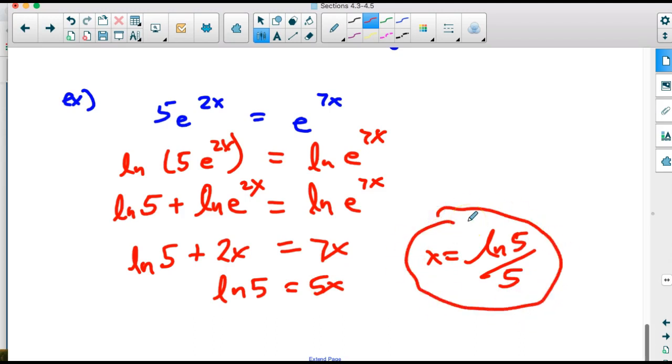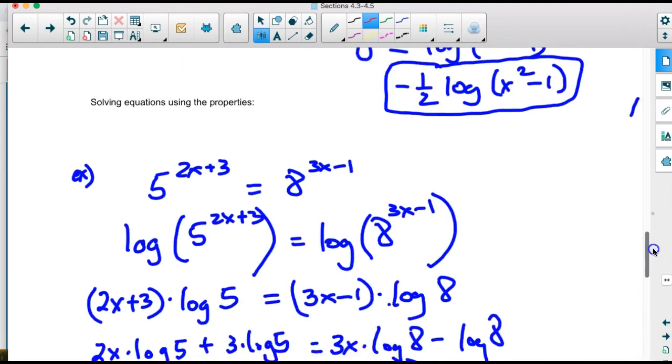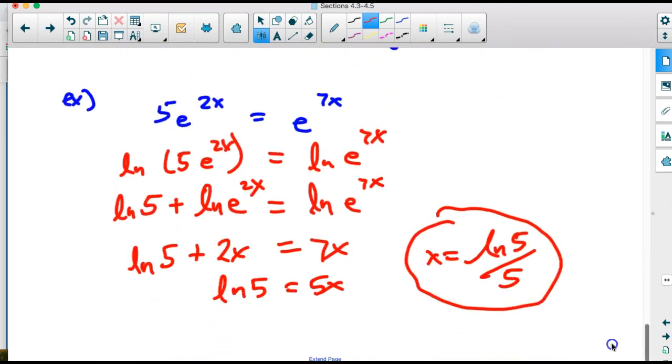And it was a little bit simpler than the previous one because it allowed us to use the same basis here. In the previous one, we did not have the same basis. We had two different bases. We had base 8 and we had base 5, so it was a little harder. Okay, so if you have two different bases, you have to do it the first way. If you have the same base, you can put them together like this. So it just depends on what you have there. All right, let's try one where we have more expansions.